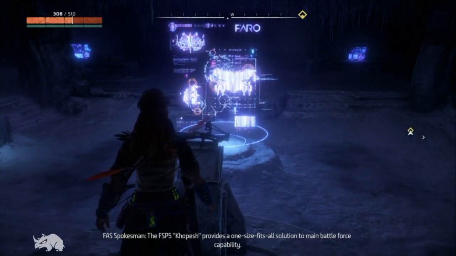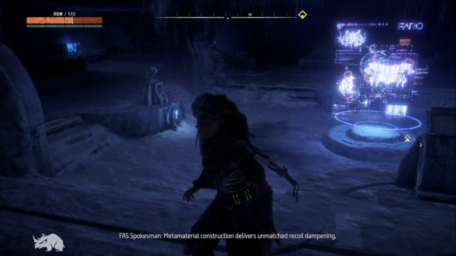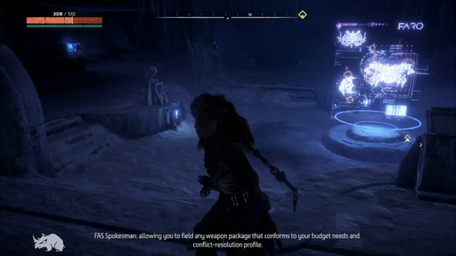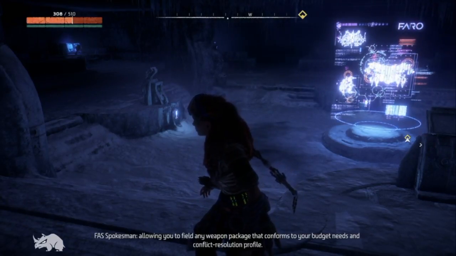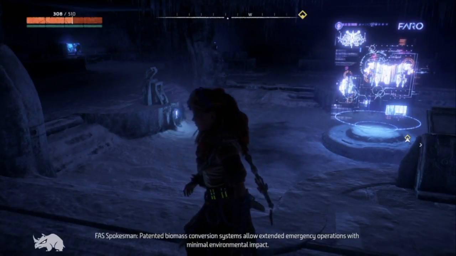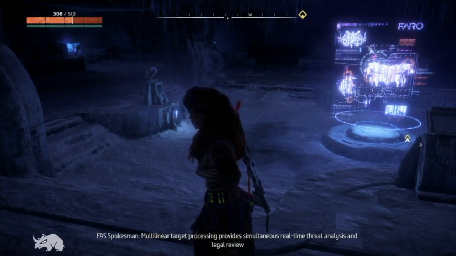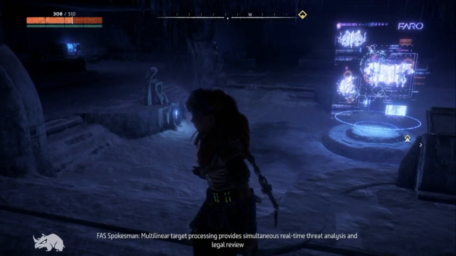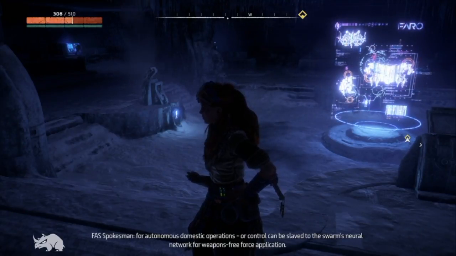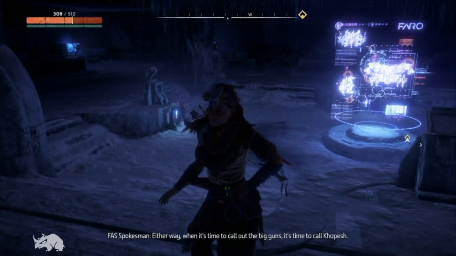SP5 Kopesh provides a one-size-fits-all solution to main battle force capability. Metamaterial construction delivers unmatched recoil dampening, allowing you to field any weapon package that conforms to your budget needs and conflict resolution profile. Patented biomass conversion systems allow extended emergency operations with minimal environmental impact. Multilinear target processing provides simultaneous real-time threat analysis and legal review for autonomous domestic operations. Or control can be slaved to the swarm's neural network for weapons-free force application. Either way, when it's time to call out the big guns, it's time to call Kopesh.